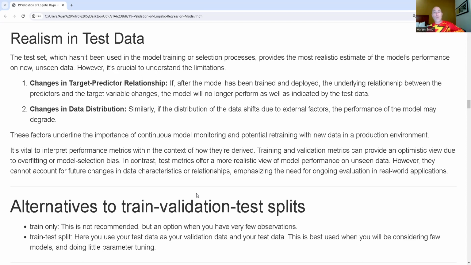There's a time gap between when the training data was collected, when you build the model, and when your model starts actually doing the work it was intended for. During that time gap, things can change. There can be changes in the relationship between the target variable and the predictor variables. You can also have a change in the data distribution. Let's say you were working on a data set where, just because of how things were, there were short people in your data.